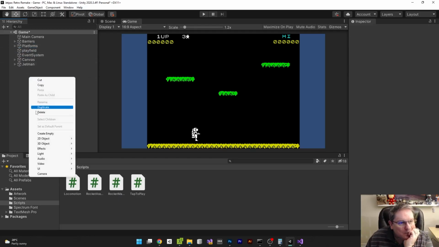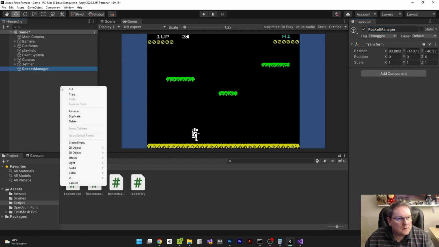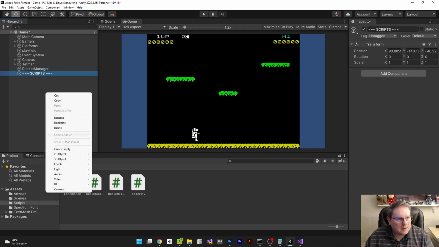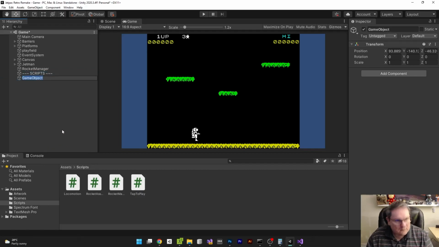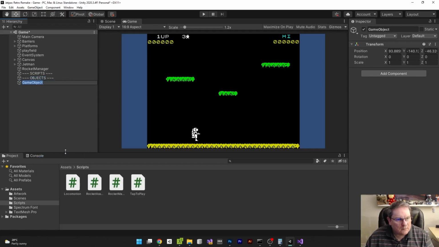And now we're going to have a game object here called Rocket Manager. And I'm going to create another empty one here called Script, and another one here called Objects, and then another one here called Player.